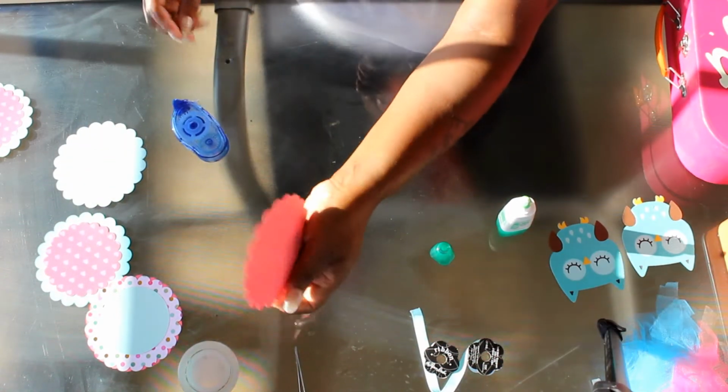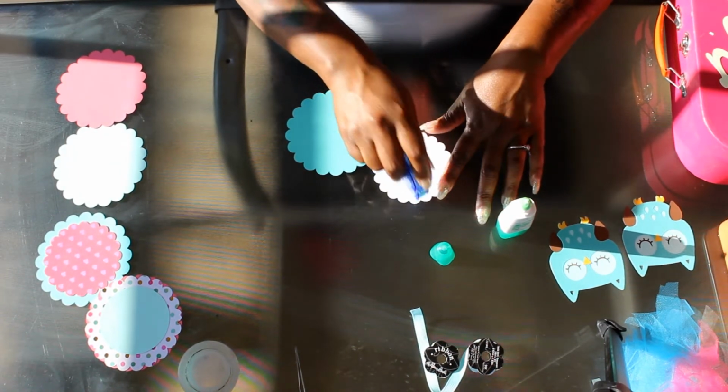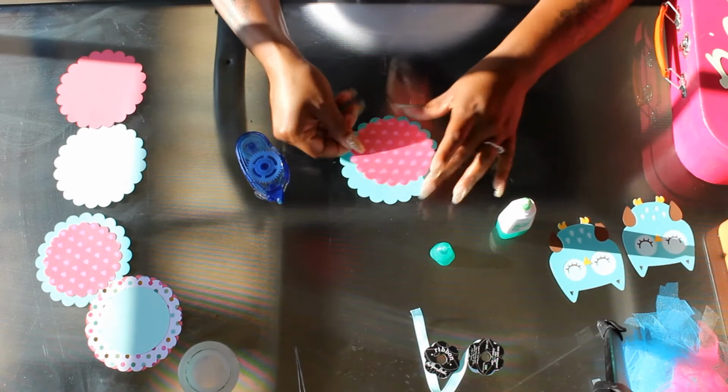This is my third one. I don't have anything for this one. This is my fourth one. I don't have anything for that. Now this is another one that has an accent paper in the middle of it. Alright, and we will get that one put down.